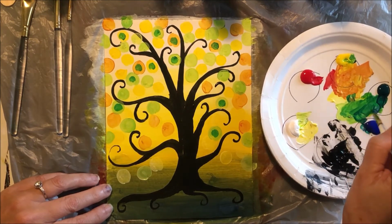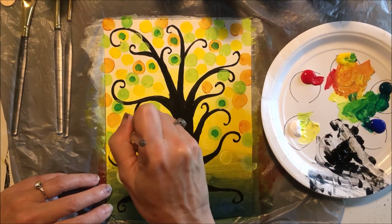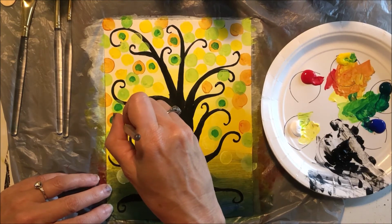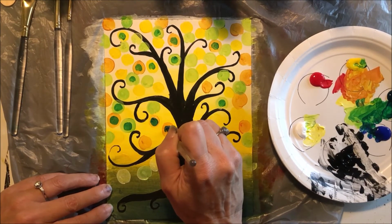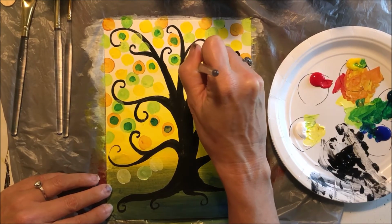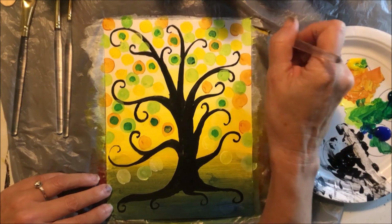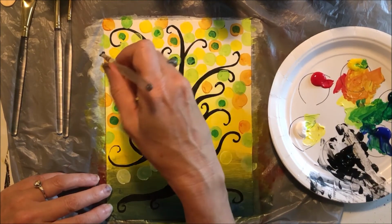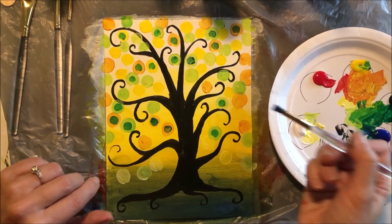And maybe I want to have a little blue get in on the action, a little bit of blue-green. I'm not hating it, guys. See that blob? Too much paint. Wipe it off and then tip your bristles.